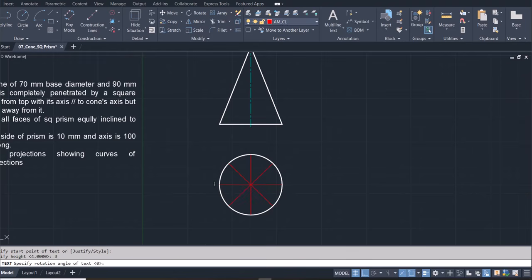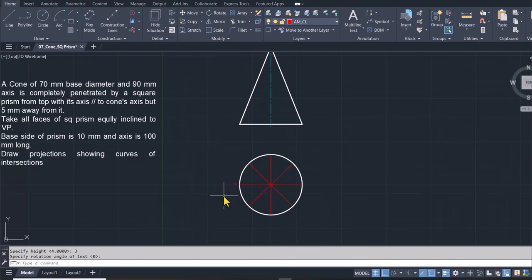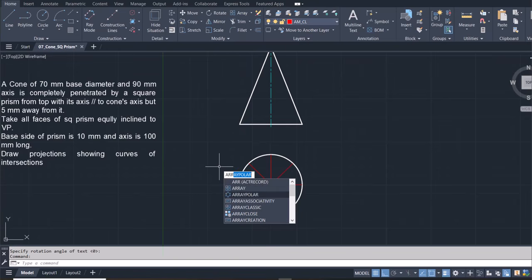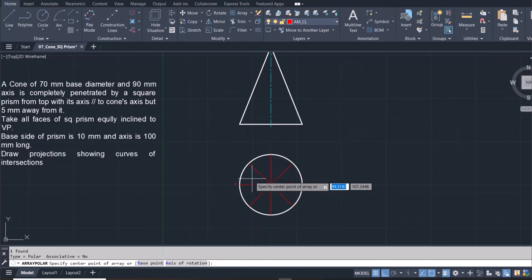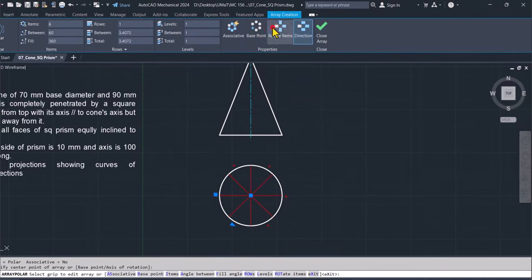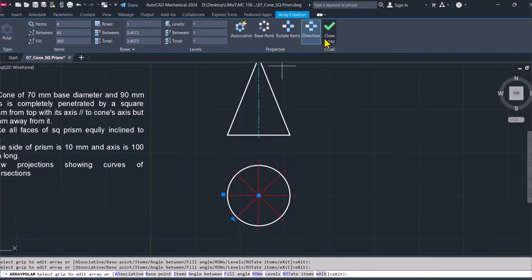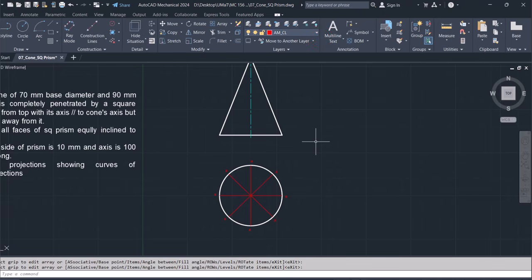So I want to put in some labels for the divisions. Click away and then select that. So array polar, and I don't want to rotate items, so the number of items, of course, is 8. And I close that.